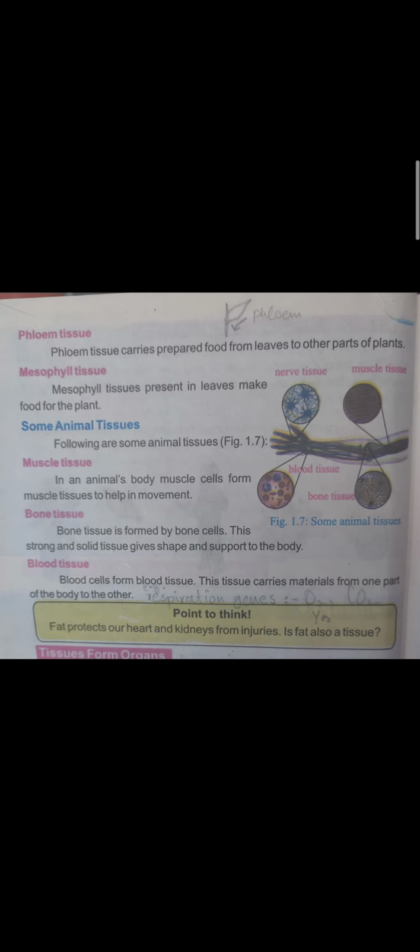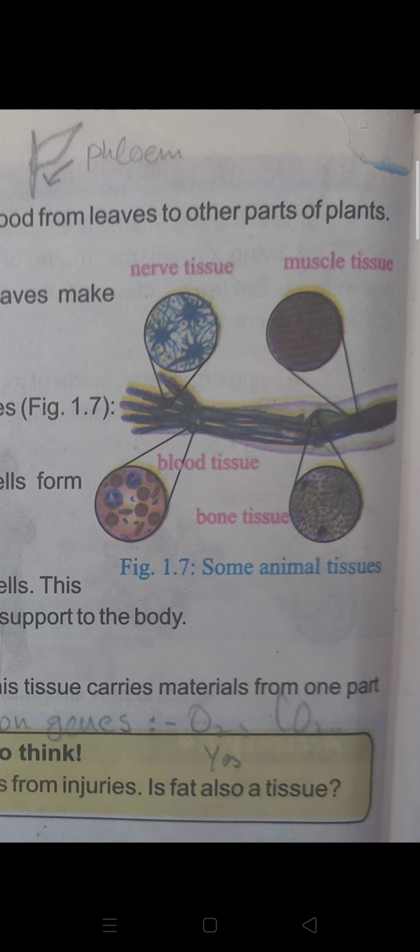Platelets are the cells which clot the blood running out of the body. Usually when you get a cut or a scrape, the wound is covered by platelets. In this diagram, four tissues are explained: nerve tissue, muscle tissue, blood tissue and bone tissue. Nervous tissue is this type. In an animated view, it looks like this.